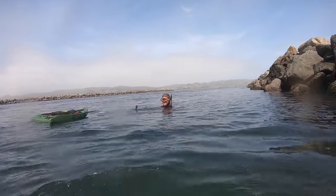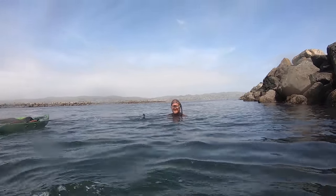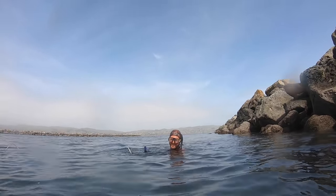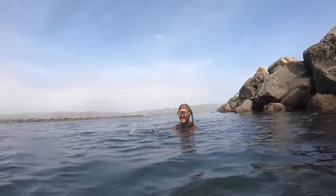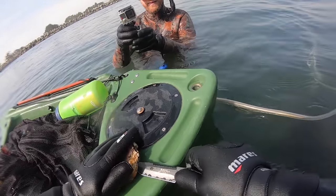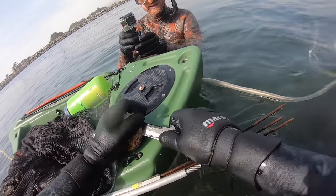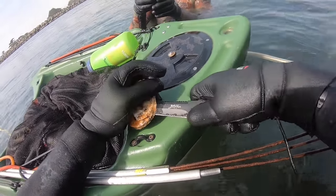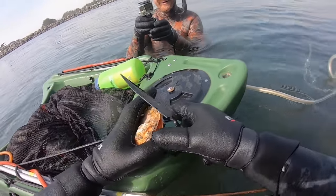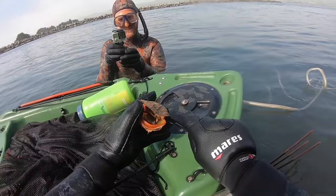There's an ancient tradition in California. That is, your first scallop, you're supposed to pop it and eat it raw in the water. Ooh. Sounds good. I want to do it. Okay, man, let's do it. Hell yeah. It's an old school California diver tradition. Your first scallop gets shucked in the water and eaten raw.